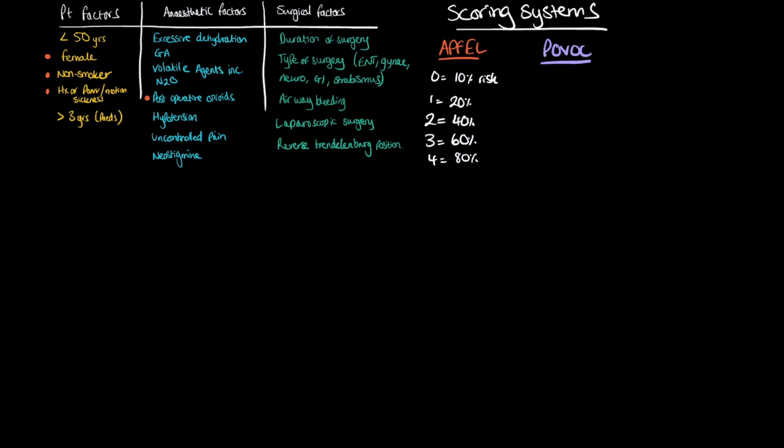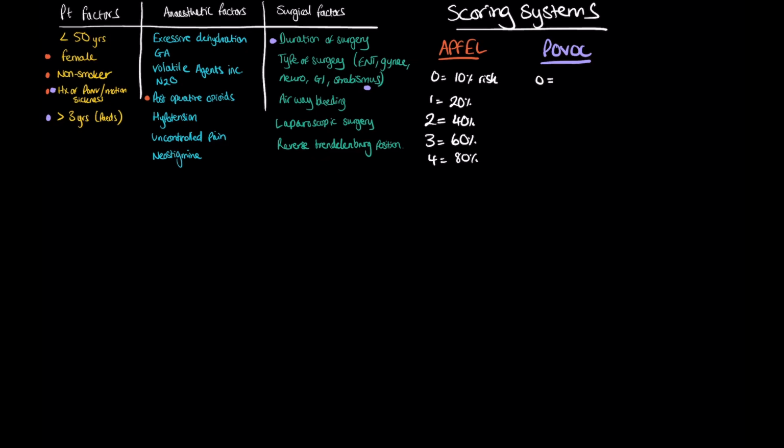It's used in paediatrics and gives you a point for age more than 3, duration of surgery more than 30 minutes, a history of post-operative nausea and vomiting or a family history of post-operative nausea and vomiting, and specifically strabismus surgery because of how emetogenic it is. The translation of the score to the percentage isn't as intuitive as the Apfel score, but the core principle of the more risk factors, the higher the risk, is still maintained.